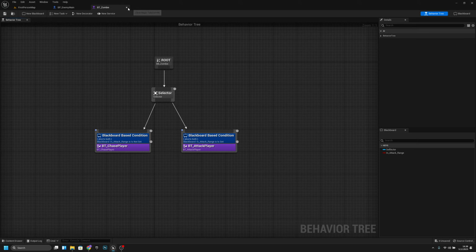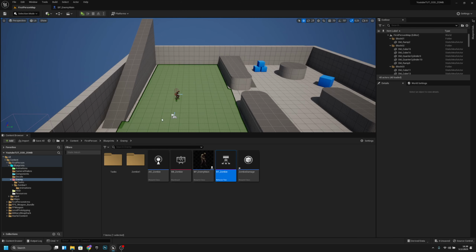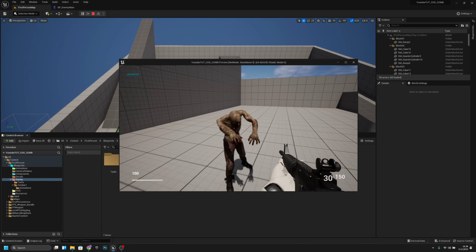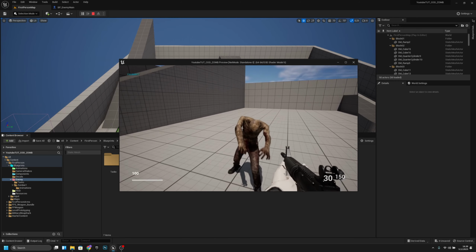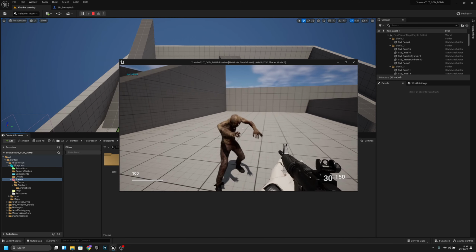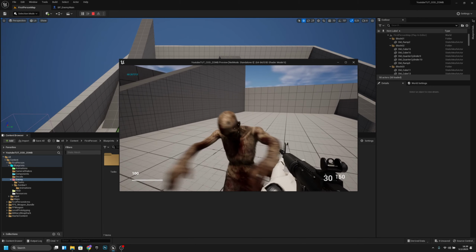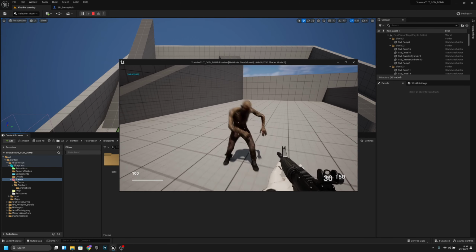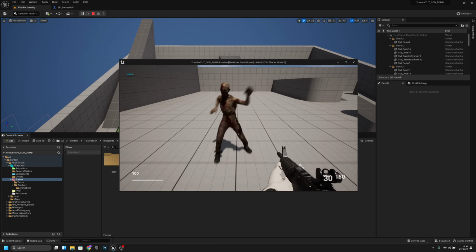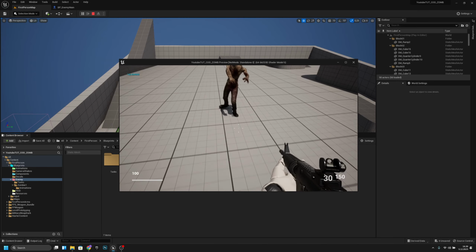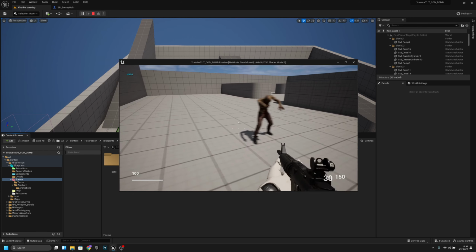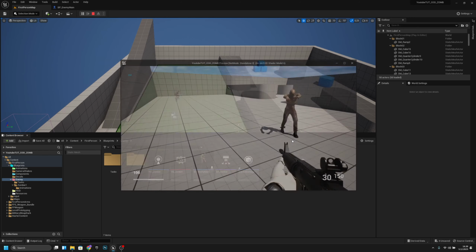and yeah. So now if we try, the zombie should be attacking us when we are closer than 120 units like this. So it's attacking, and it should do randomly right and left like punch or swipe. Right, right, left. Yeah, you can see that he's punching us. But now you can see his animation doesn't work correctly because his legs are also using the same animation. So we want to fix that.